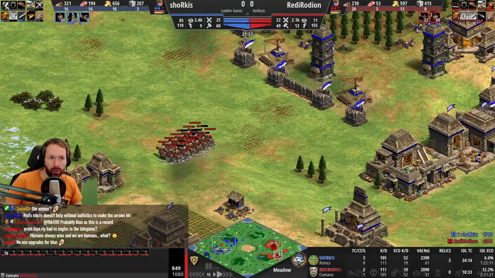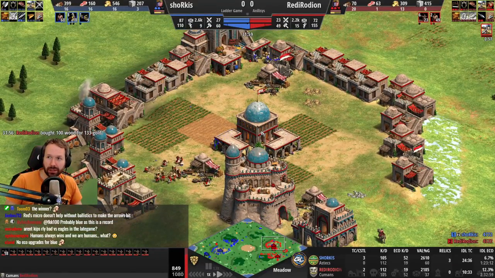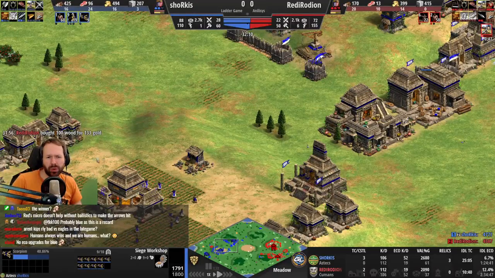No eco upgrades for blue? Yeah, not a single one. Crazy. Crazy. And we have 2 wood upgrades. 50 villagers to 60 villagers. 9 scorpions. I don't like that blue is waiting that long.